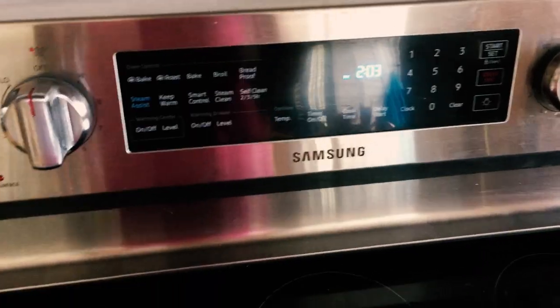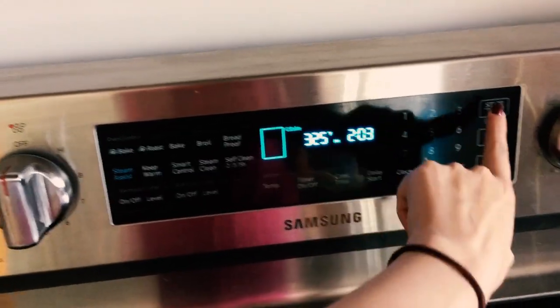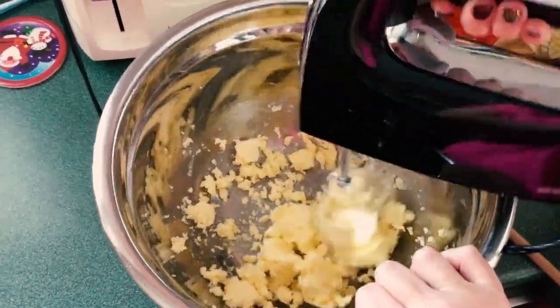So the first step is to preheat the oven to 325. We're done. Step number two is to get 1 cup of salted butter. Make sure it's salted, and it specifically says that it needs to be cold, so make sure it's cold. And then you have to mix with your mixer for 1 to 2 minutes until it's soft. So that's what we're doing now.